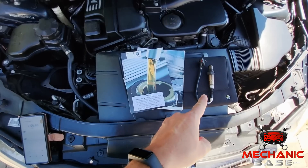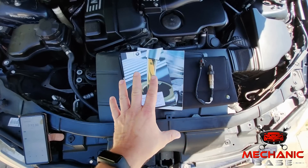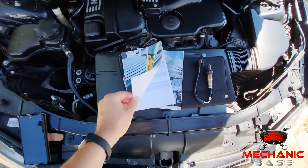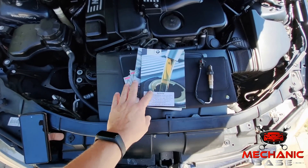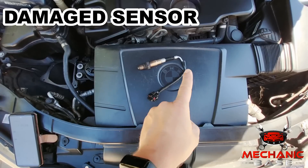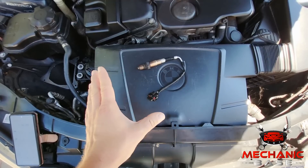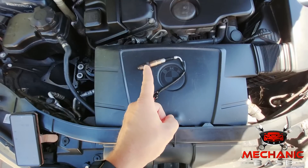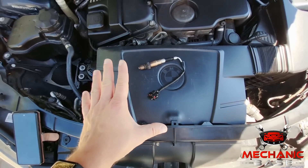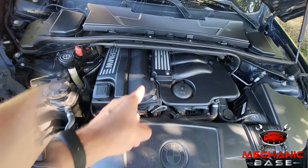Inadequate and poor maintenance will harm many car components, with the oxygen sensor being one of the most affected. This is especially true if your car has been neglected for a long time or if its service history is unknown. Sometimes, performing an in-depth tune-up may help with oxygen sensor issues. Lastly, the oxygen sensor itself, as well as its wiring and connector, may get damaged in several ways — anything from mechanical force to dirt or corrosion build-ups inside the connector. This will interfere with sensor signals, causing all sorts of engine issues.